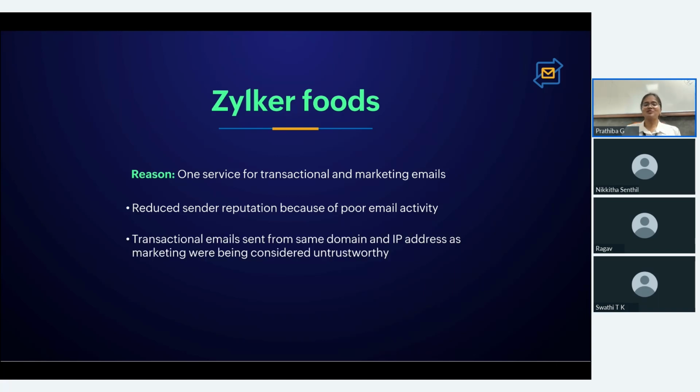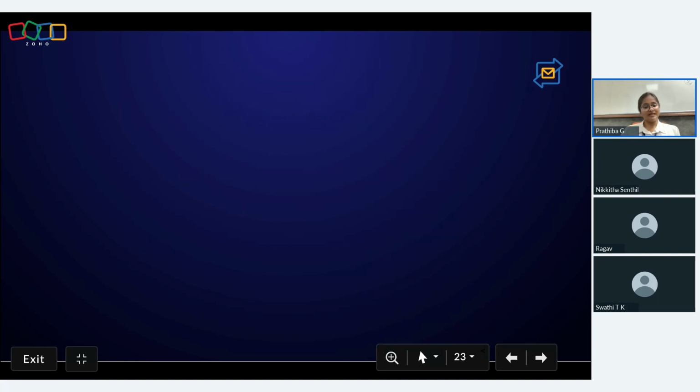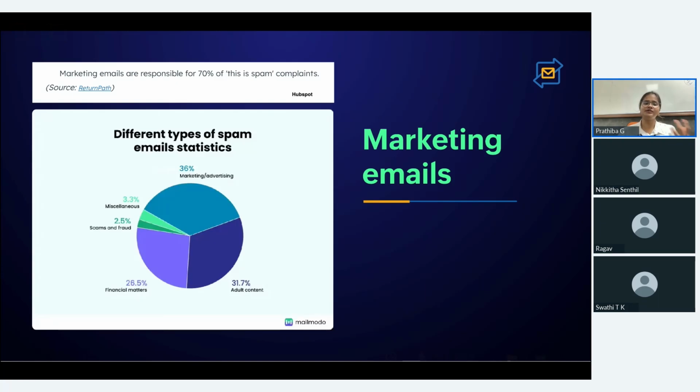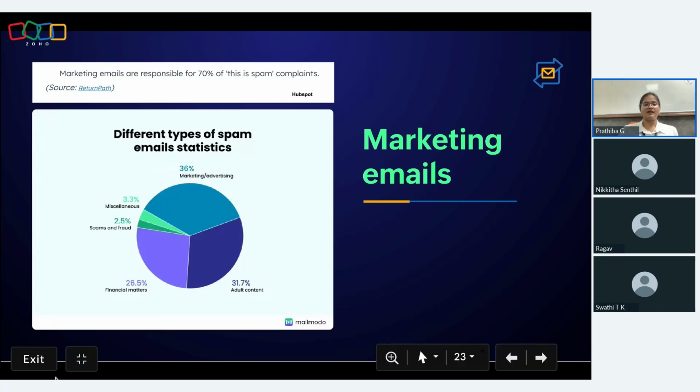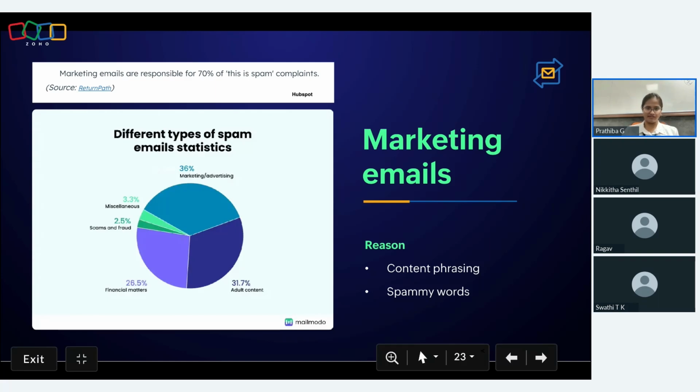But this is not to say that marketing emails themselves will be marked as spam. But historically, we have stats that show that marketing emails have a higher probability of being considered as spam. And the reason for this can merely be attributed to two things. One is improper content phrasing, or simply using words that can be considered spam by the recipient server. And this is what could have happened with John too. In an attempt to attract traction to his service, John could have used some phrases that may be mistaken as spam, which in turn affected his transactional email delivery.